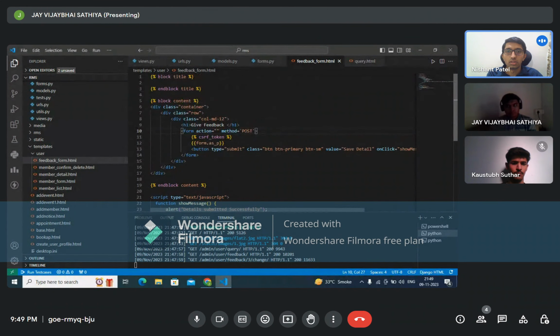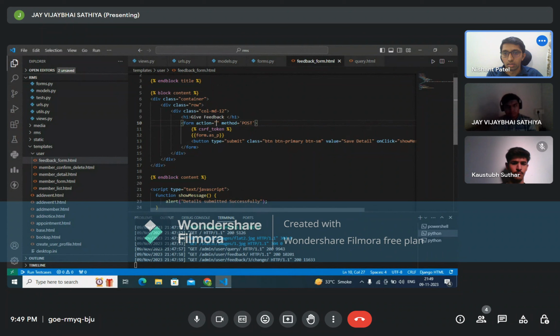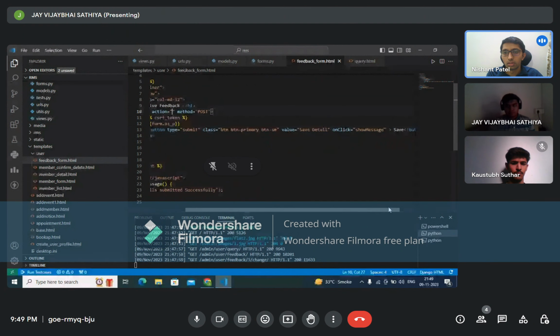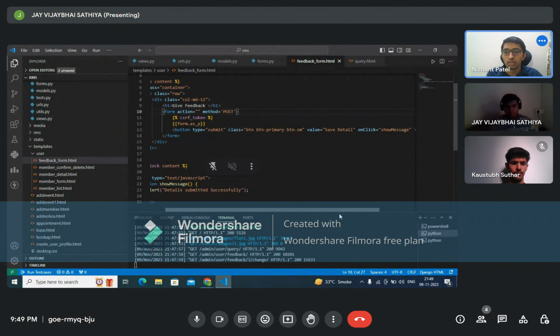If the user wants to send some feedback, this will be the front end side, and the user interacts here. A form will be displayed, and if the user's feedback is successfully submitted, an alert message will be displayed.